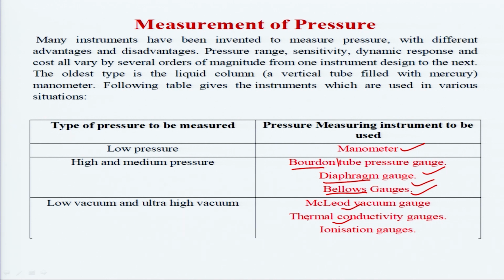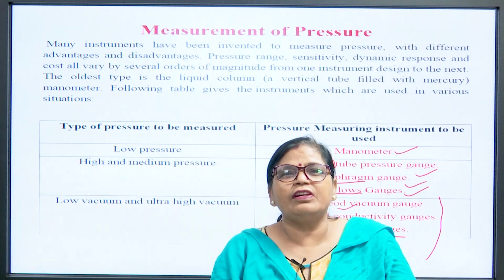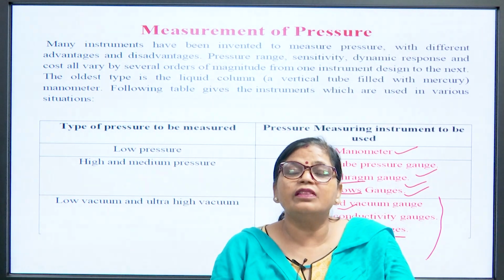Thermal conductive is divided into two parts. One is Pirani gauge, another is thermal conduction gauge. I will discuss in the next slide. So you can see the ionization gauge. These are used for the vacuum measurement or in the gas measurement. तो एज पर एप्लीकेशन हमारे प्रेशर मेजरमेंट करने के इंस्ट्रूमेंट अलग अलग हैं. तो first we discuss in short form the manometer.